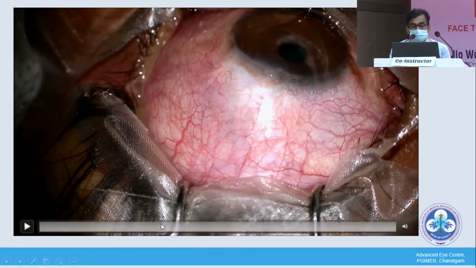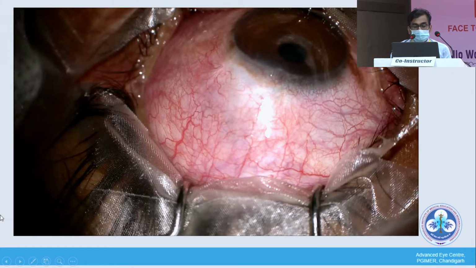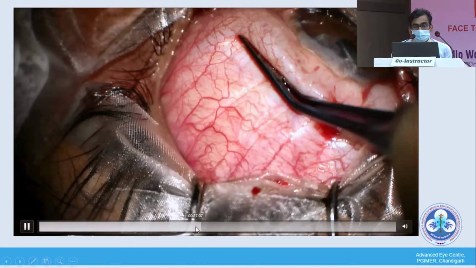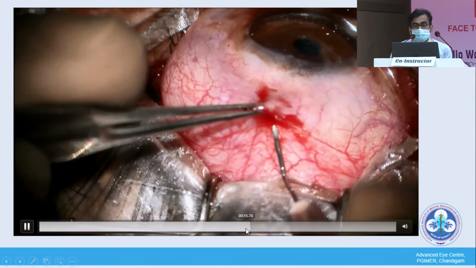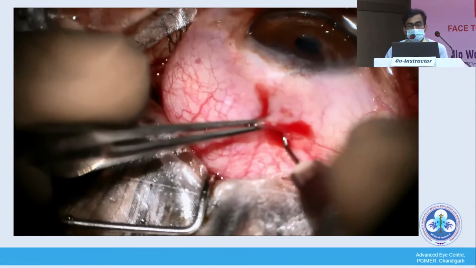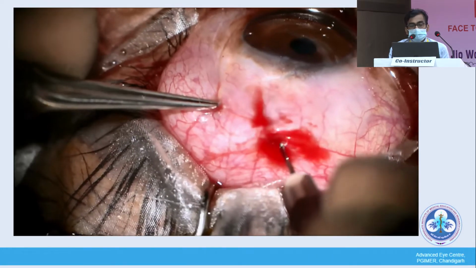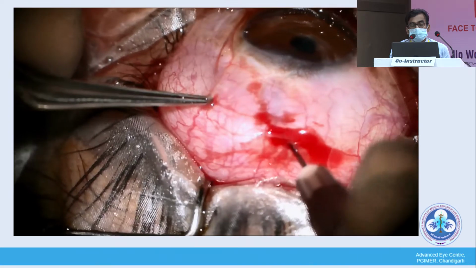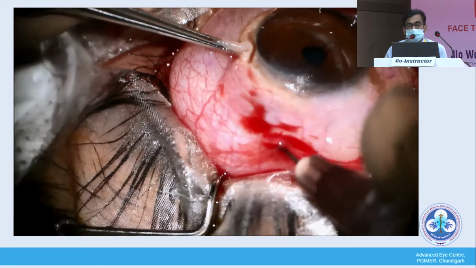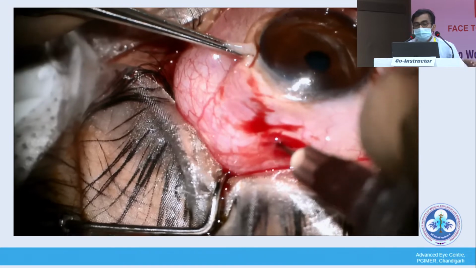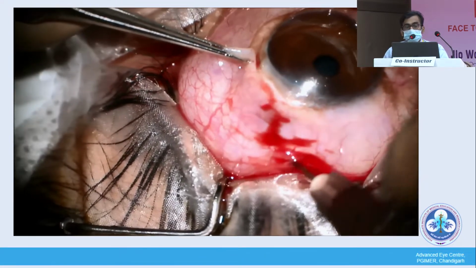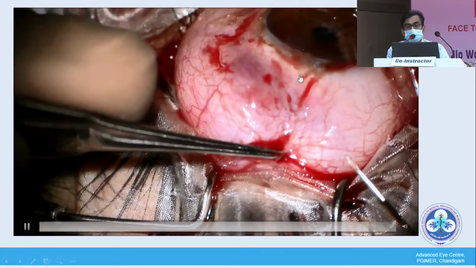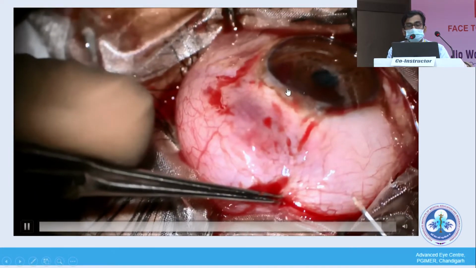So this is the same procedure, just another video. During the procedure itself, go with the needle sideways. Then blood trickling happened into the anterior chamber. That means while dissecting the fibrous tissue, since the sclerostomy is already patent, the blood trickled into the anterior chamber. You could see the blood.